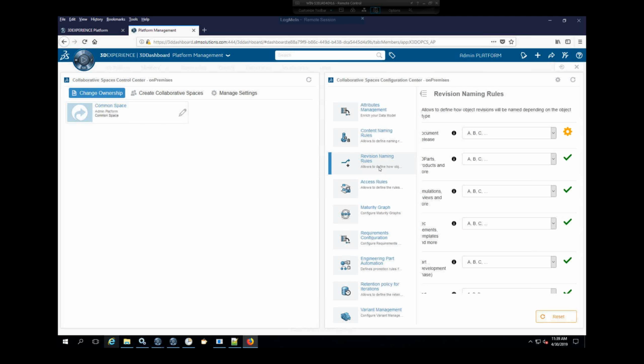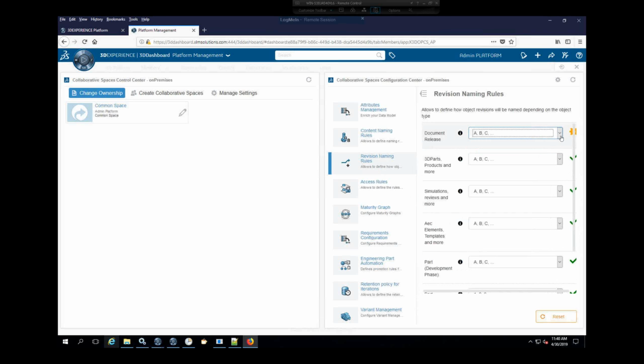The next area is the revision naming, and it tells you the one with the green checkbox that's deployed versus something that's not yet configured. It allows you to select per document type. If I scroll here to the left a little bit, per document type, what revision combinations are available for that type. Okay. This is not to say that these are the out of the box revision schemes. If you want to go beyond that, it would be considered customized. You can still use MQL to do your own thing, though that would not be considered out of the box, and you would have to handle it through upgrades, customization, and whatnot. Again, that was the revision naming rules.